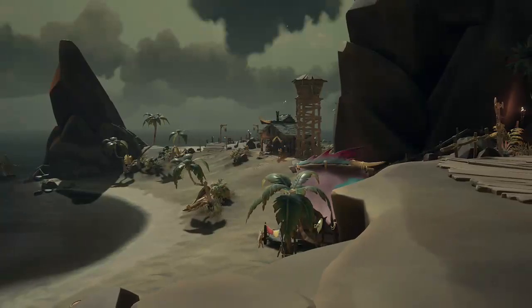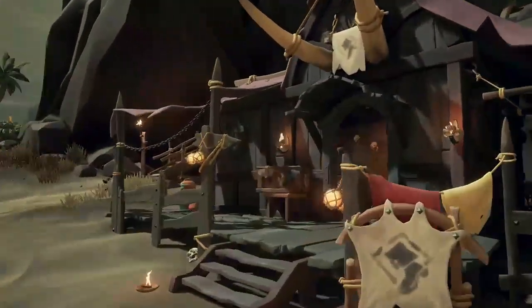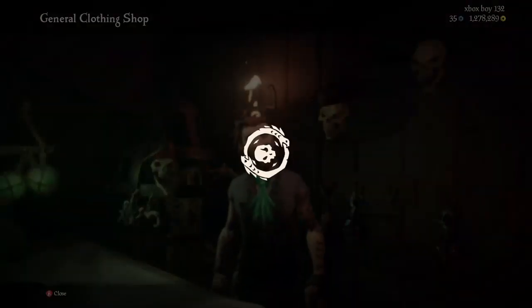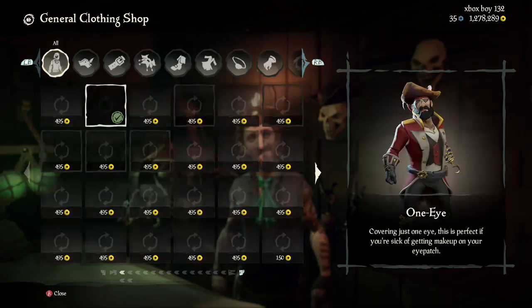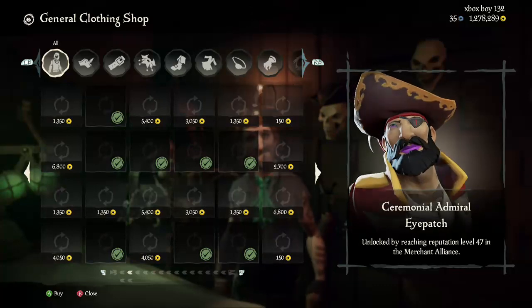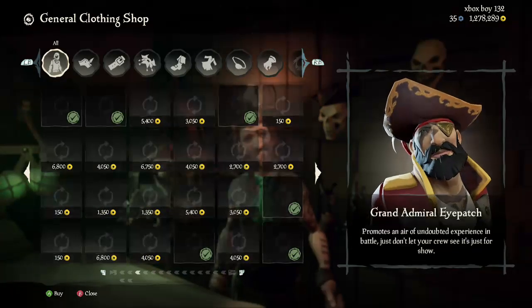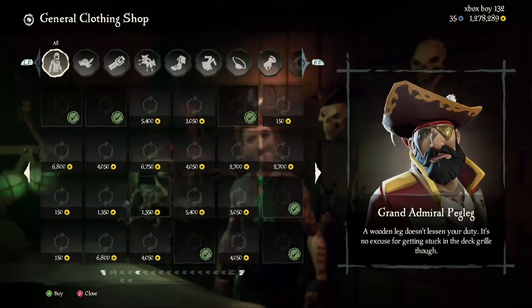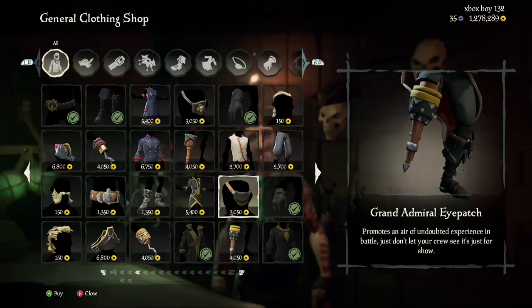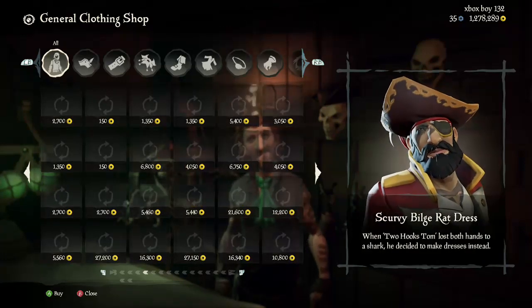Where's any new clothes? But yeah, that new update looked amazing. Fire bombs, Molotovs. It looks perfect. Okay, let's see what else. What is that? Doesn't even look like an eye patch, it just looks like a tarp over your eye.